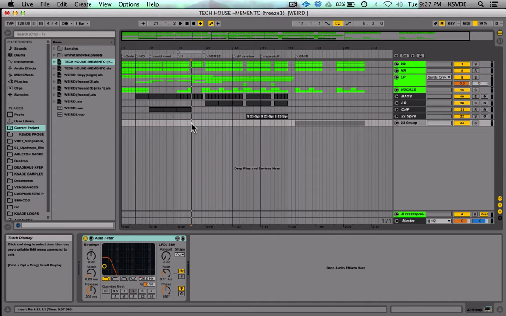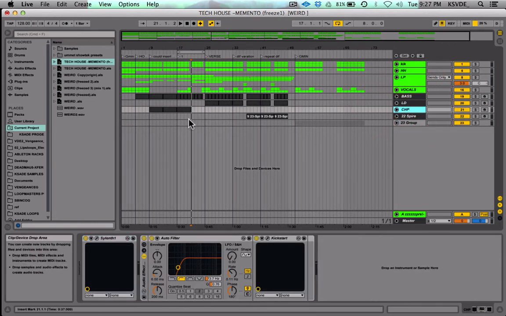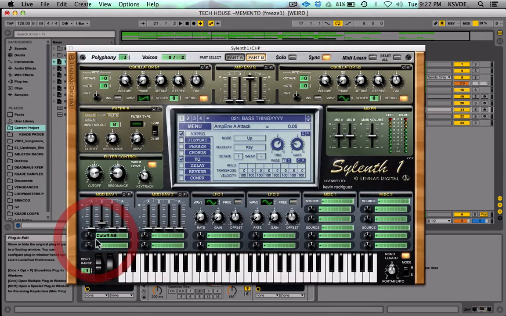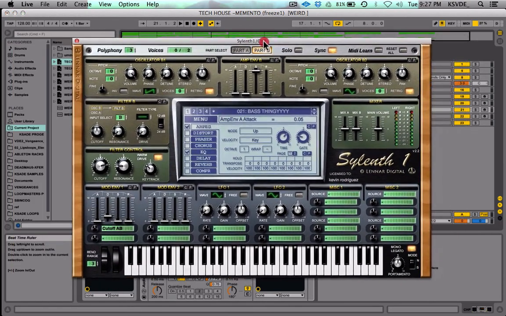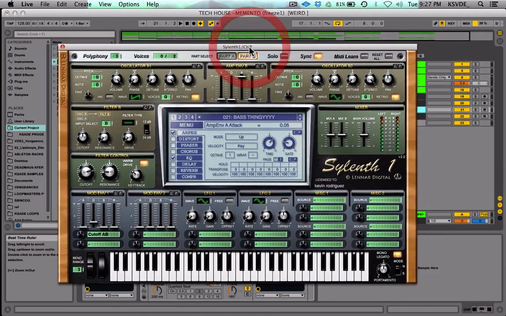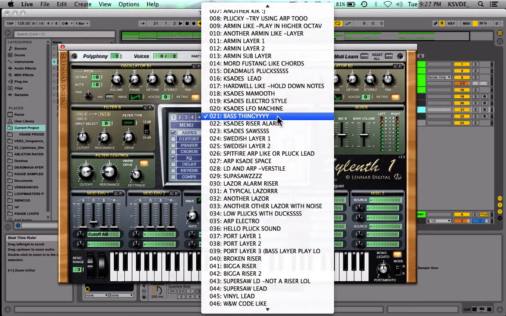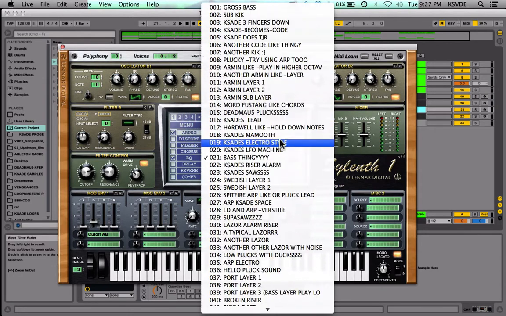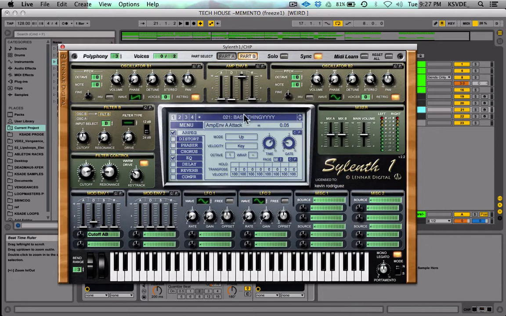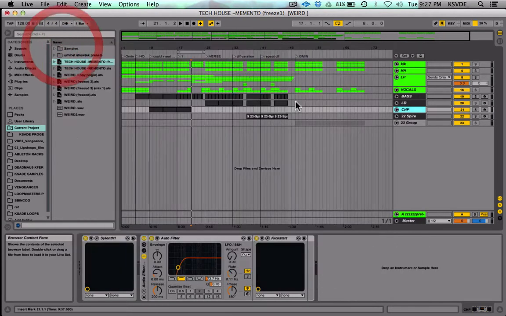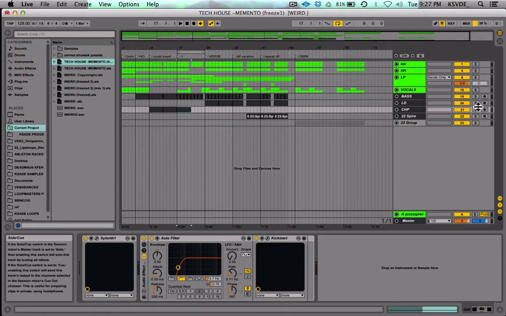So today I'm going to show you guys how to make a bass chopper for type of like tech house type of stuff in Sylenth. Really easy to do. And if you guys have my Sylenth bank, you're already almost completely halfway done, because all I do is I open up one of the presets from my bank that I made, which is on my Facebook page, and I just modified it a little bit. So I'll show you guys what this bass chopper exactly is.